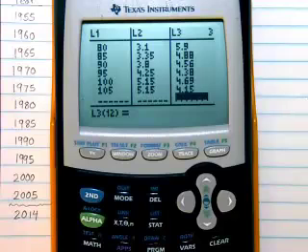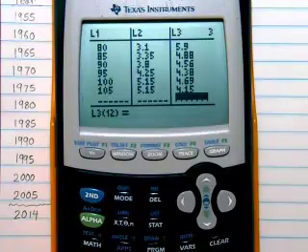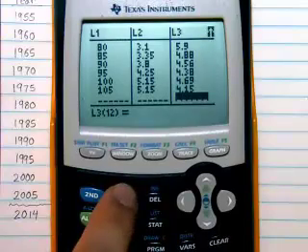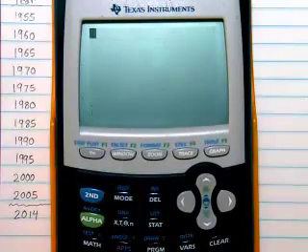All right? So to create a graph, or to create a scatter plot, you actually want to quit out of stat. Now that the numbers are all in there, we don't need to mess with that anymore. So you can second, quit, and that'll get you back to the home screen again.